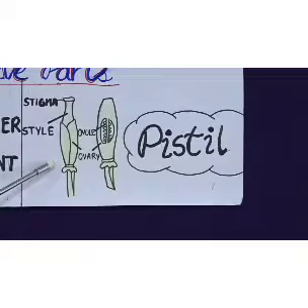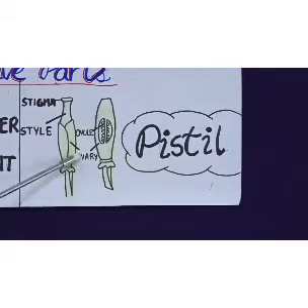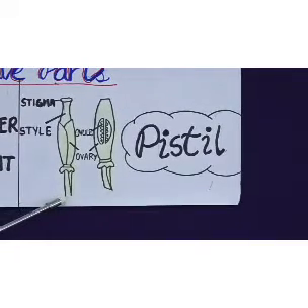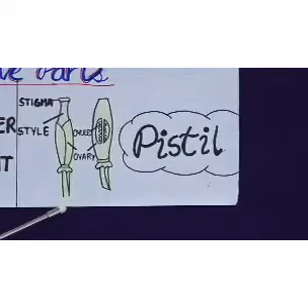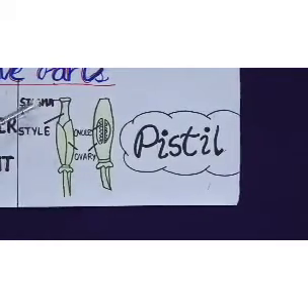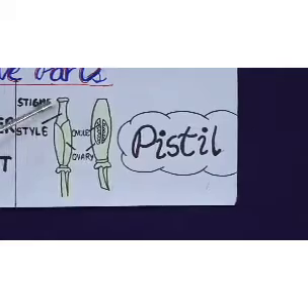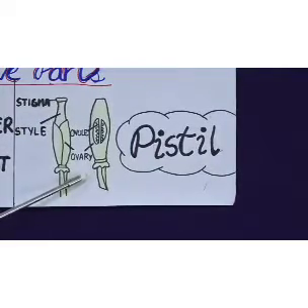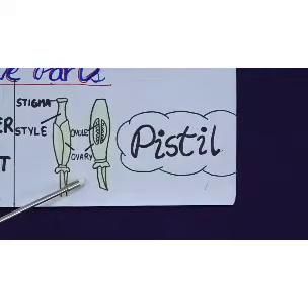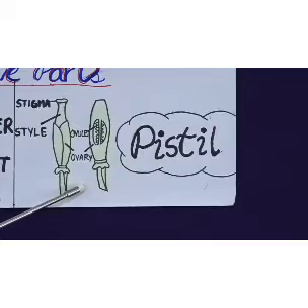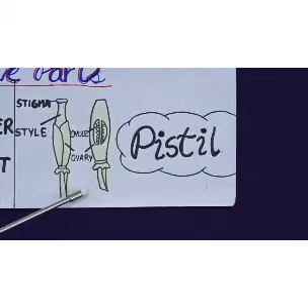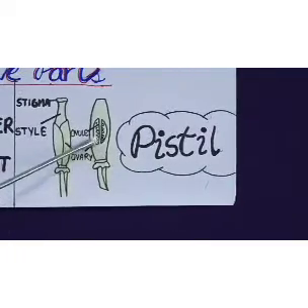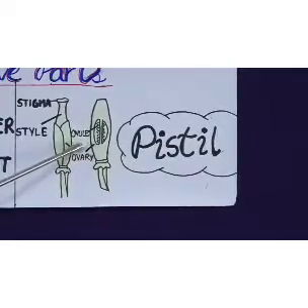The middle part of the pistil is called style. Style is the tube which connects stigma to the ovary. The swollen part at the bottom of a pistil is called the ovary. The ovary matures and makes ovules and stores them. Ovule contains the female gametes which give rise to a new plant.